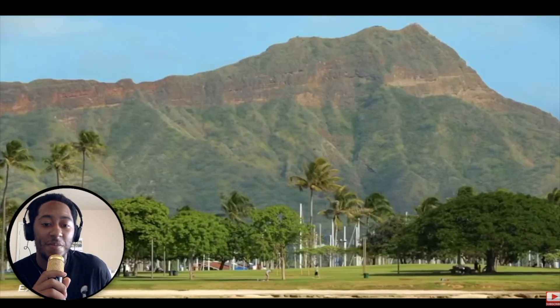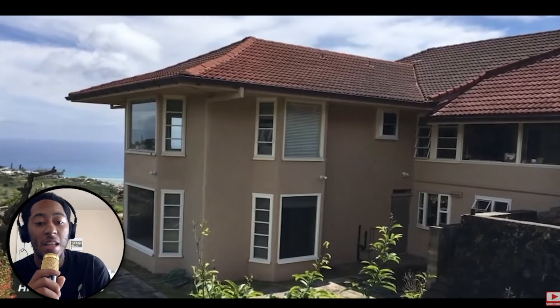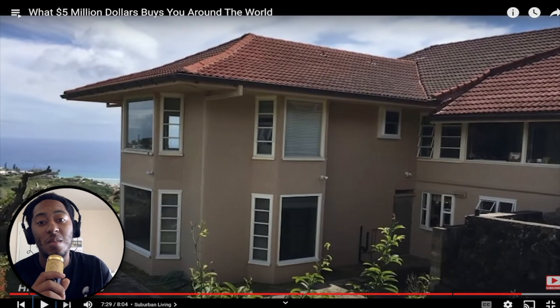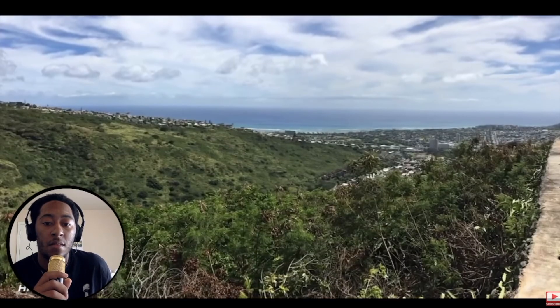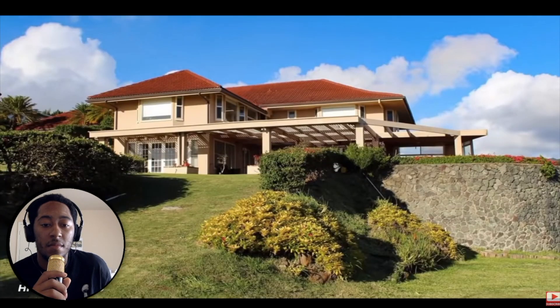One place where it is assumed that a real estate investment could total up to $5 million is definitely on the beautiful islands of Hawaii, especially in the state capital of Honolulu, where the most luxurious mansions can be found. Actually — when we get our money, let's not buy it in Hawaii, because the native people can't afford to stay there anymore. I don't want to be pushing nobody out of their own spots. Y'all just think about that when you get your $5 million. At 5,600 square feet, with five beds and five-and-a-half baths, with views out of every angle to some beautiful ocean or mountain, makes this estate on the island of Oahu a literal paradise. The property sits in a gated community in one of the most highly desired property locations in the world.